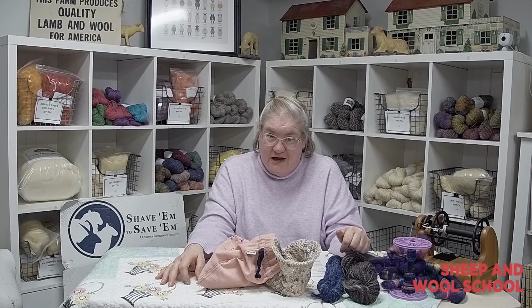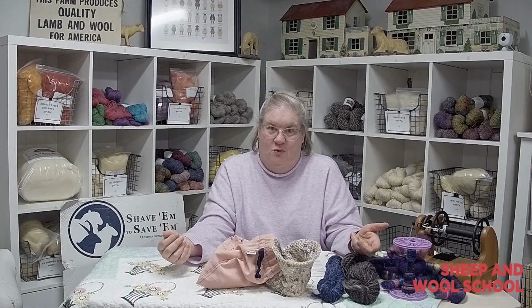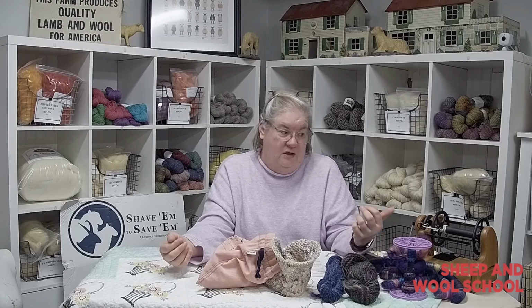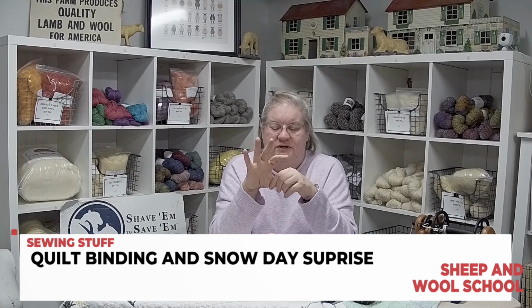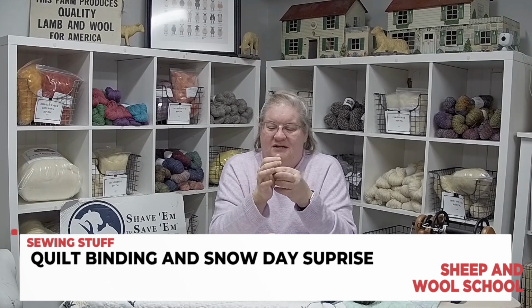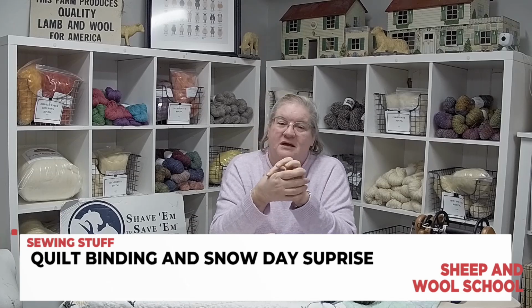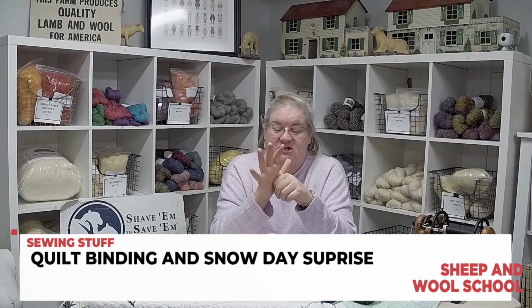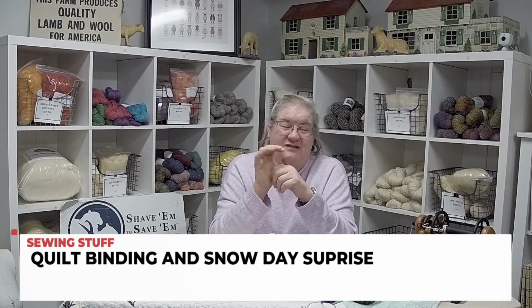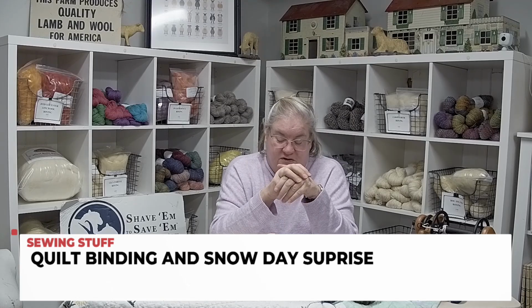I'm also working on a bunch of sewing stuff. I did a ton more binding quilts this week while I was taking a break from spinning, because I managed to really spin until I didn't realize I had arthritis in my thumb, but apparently I have arthritis in my thumb because after a while of spinning, with the pinching and the pinching, my thumb was really hurting. So I did take a break and do some hand sewing, and I did some of those bindings on the quilts.